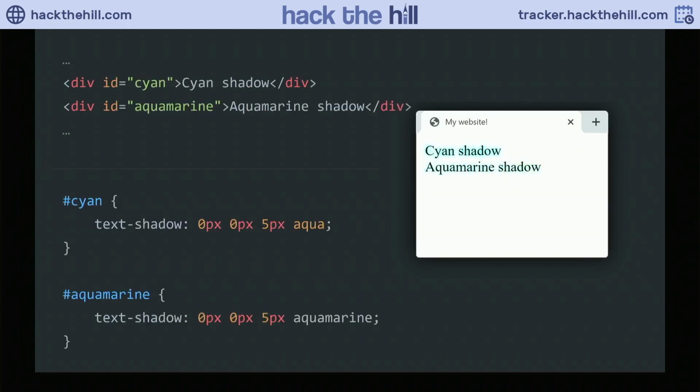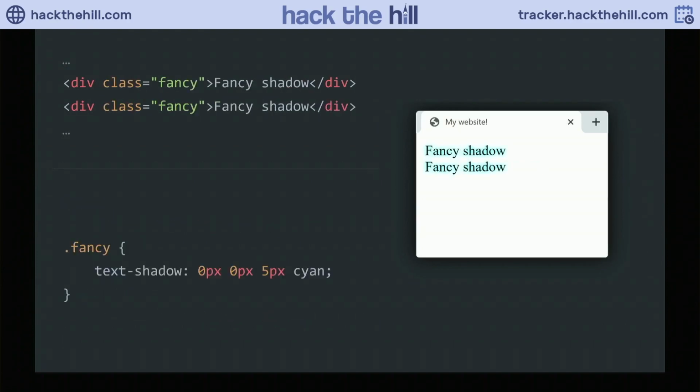What we can go ahead and do is specify an ID on our elements, like cyan or aquamarine, and then if we use the hashtag and then the ID name in your CSS, it's going to customize this specific item only with the ID and nothing else. But the ID is special because it can only be assigned to a single element. So usually what we end up doing is using class most of the time, because then you can use class on a couple of elements and style all these elements at the same time.